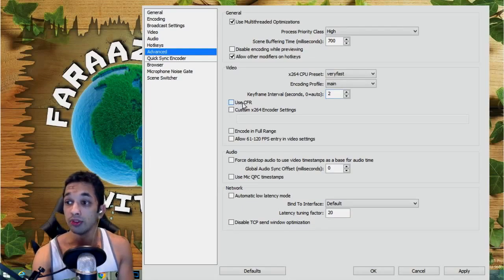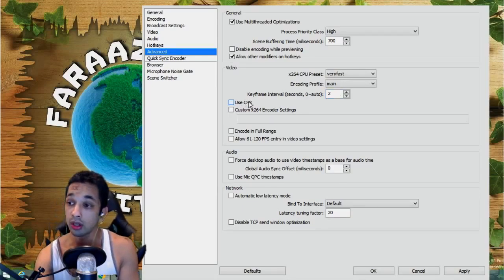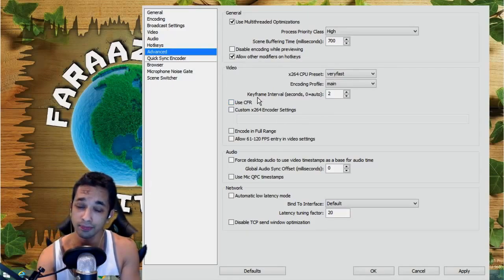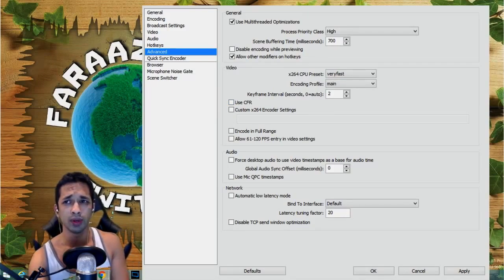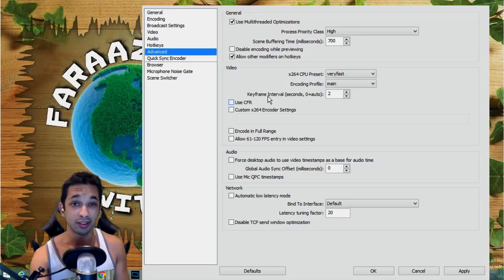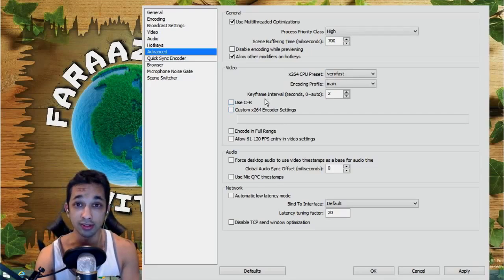Good. Use CFR. CFR stands for constant frame rate. This is more for video recording and for video editors that don't do well with VFR. In a lot of cases, this will duplicate some frames. So we don't need that for streaming. Keep it off.